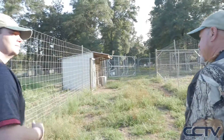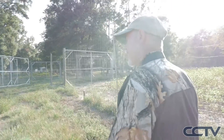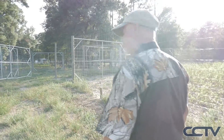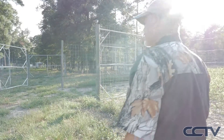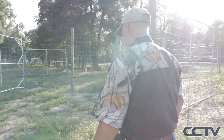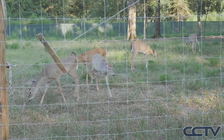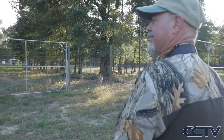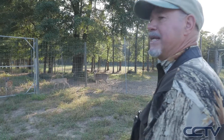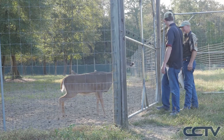We actually got our first four fawns in 2005, so we've been at it 11 years now, and the quality has gone up every year. Each year's breeding produces a little bit higher quality genetics. Sometimes the best genetics die from diseases, and sometimes you just produce great big monsters that make it all worthwhile. I could come out here and sit on a bucket and throw them cookies for hours — it's one of those simple pleasures of life that only farmers can really relate to.